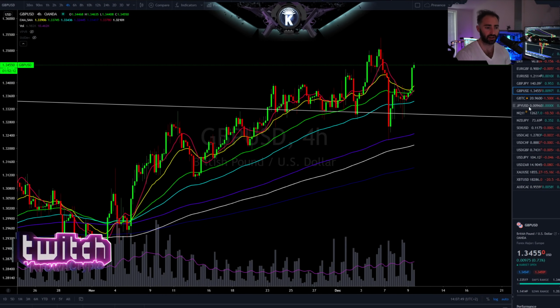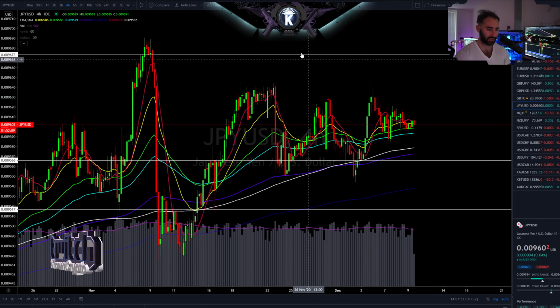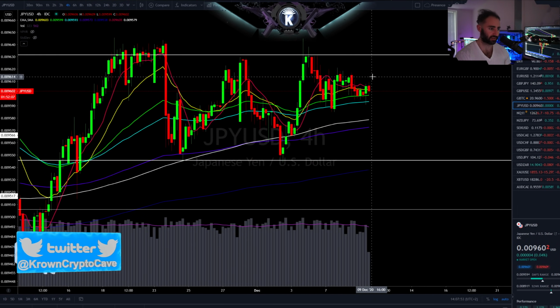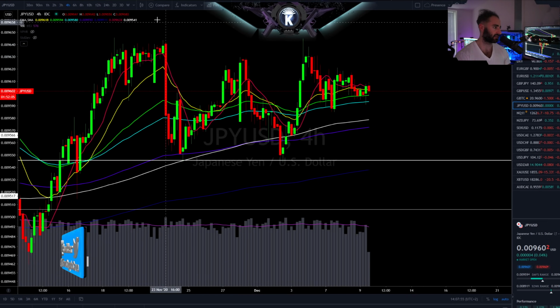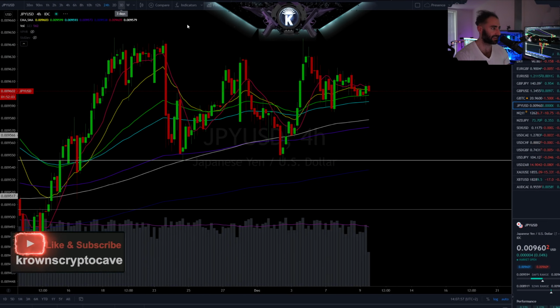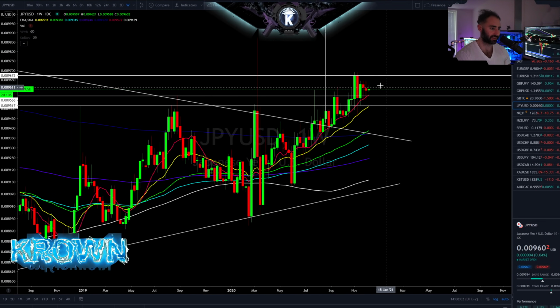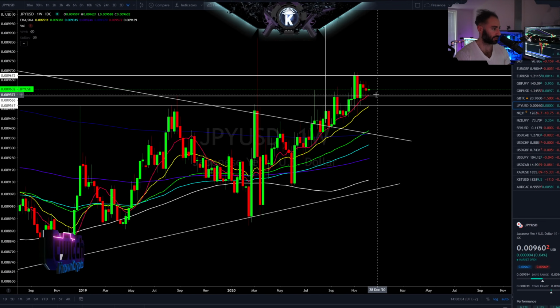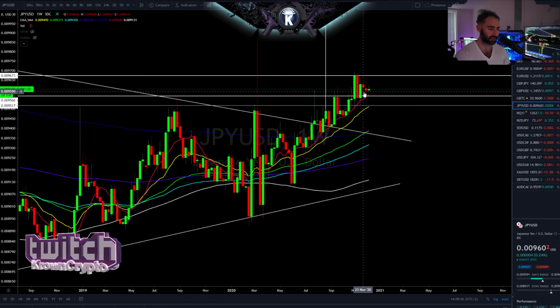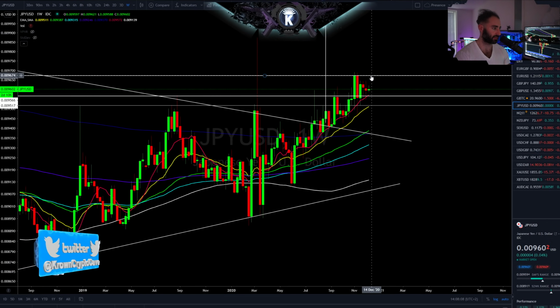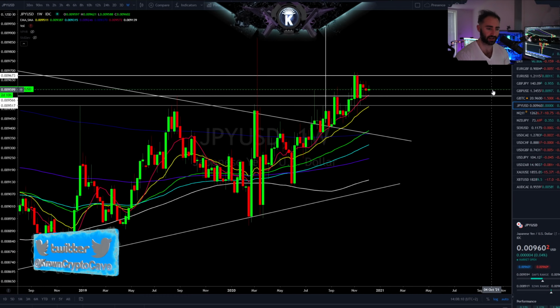Moving on to yen dollar, what do we see right here? I'd probably be looking for this one to pop back up from where it's at right now, back up to a short-term target of like 96.14 region, 96.10. Daily, same thing, looking more or less okay here too. Weekly, maybe another stint back down to 95.75 region, but ultimately I'm looking for this one to give another try back up here long-term towards 96.75.